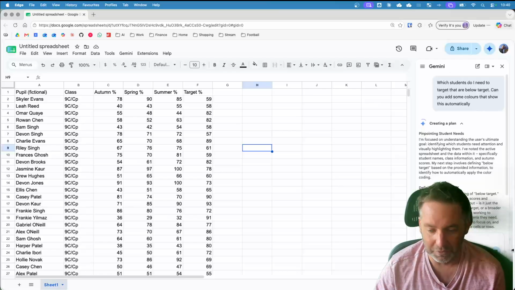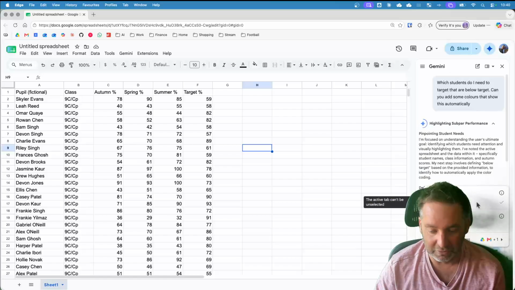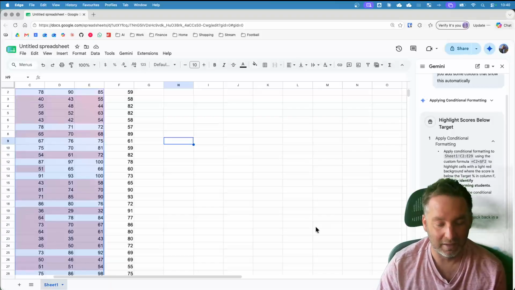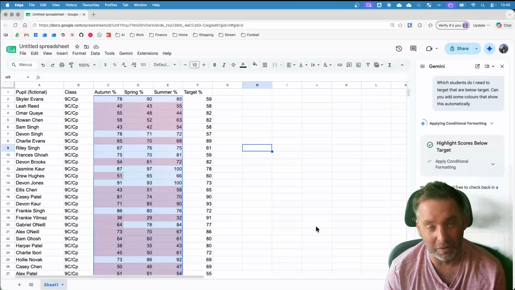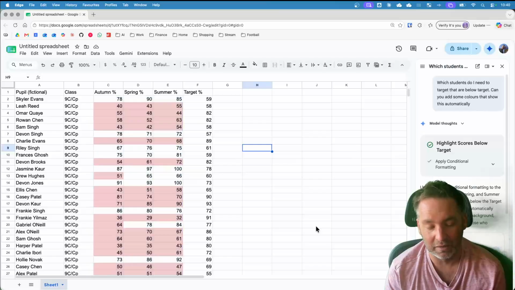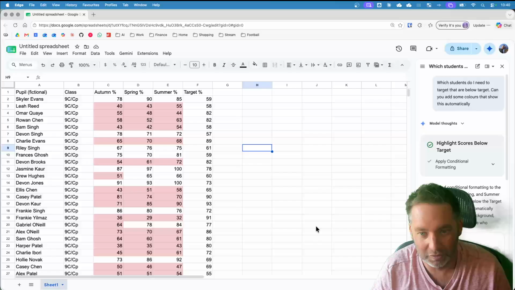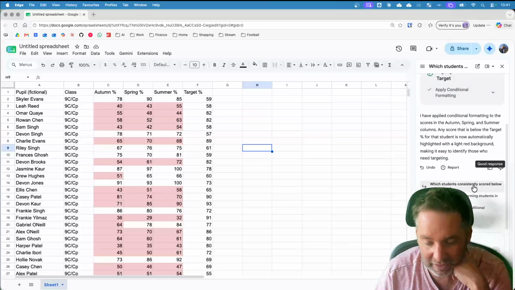I will highlight at the bottom, while we're waiting, it shows it's got access to the data in your sheet when you ask it questions. But you can actually add multiple sources. You could add other spreadsheets in and work on them all together. So you can make a new spreadsheet that combines data from other spreadsheets, things like that, which is quite useful.